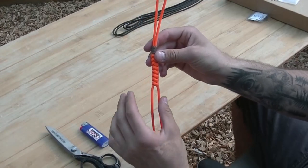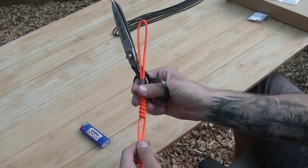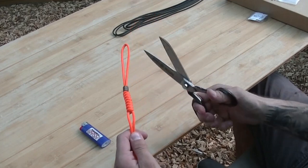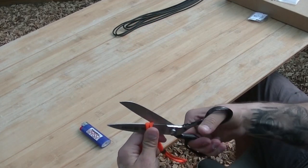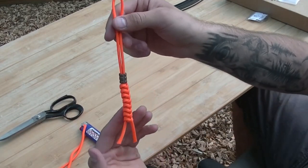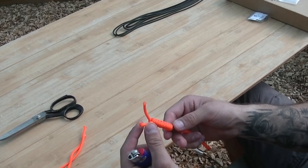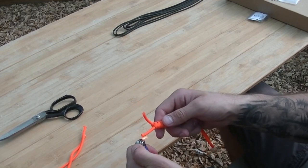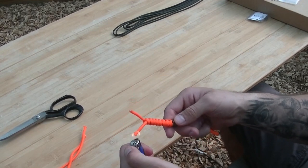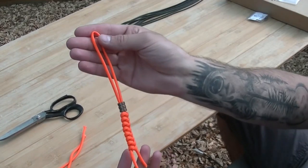So in order to safely cut off the ends, I recommend using scissors. Obviously ensuring that you do this carefully, and normally leave off just around an inch before the cut off point. You should then have something that looks a bit like this. And the final part to this, you'll want to heat seal the ends by using a lighter. Make sure that when you touch the ends, you don't burn yourself, as it will be very hot. And the lanyard is finished.